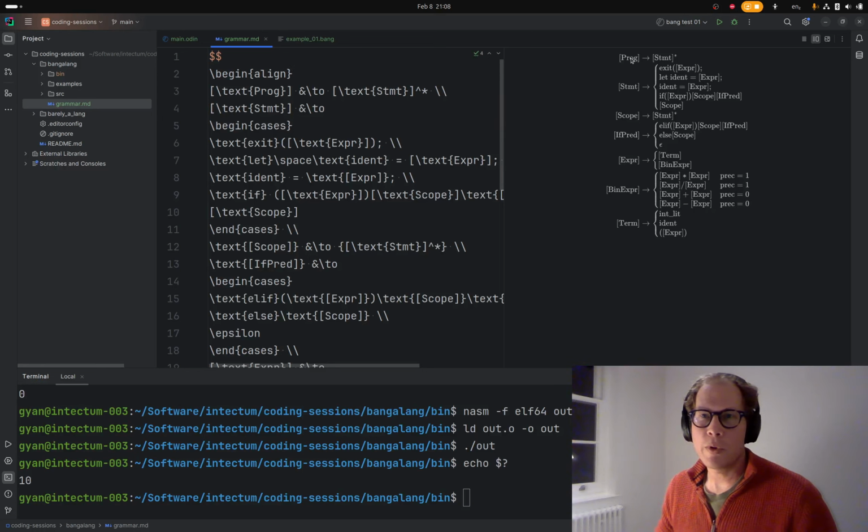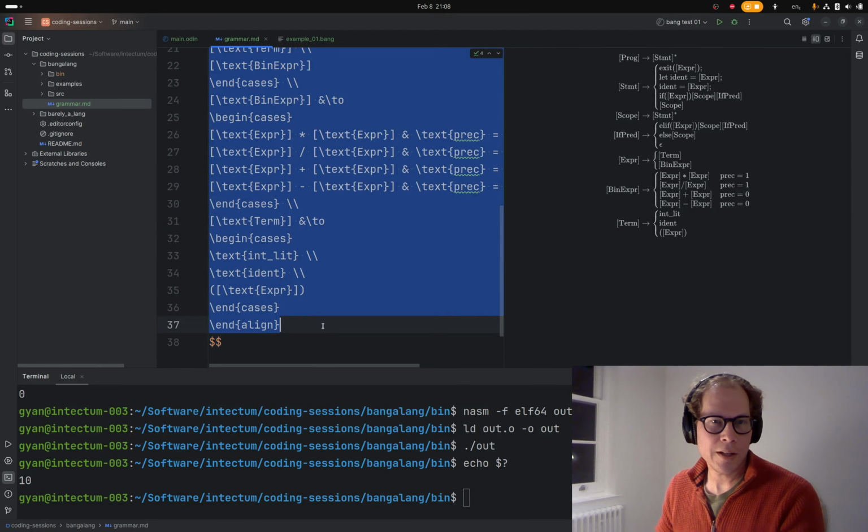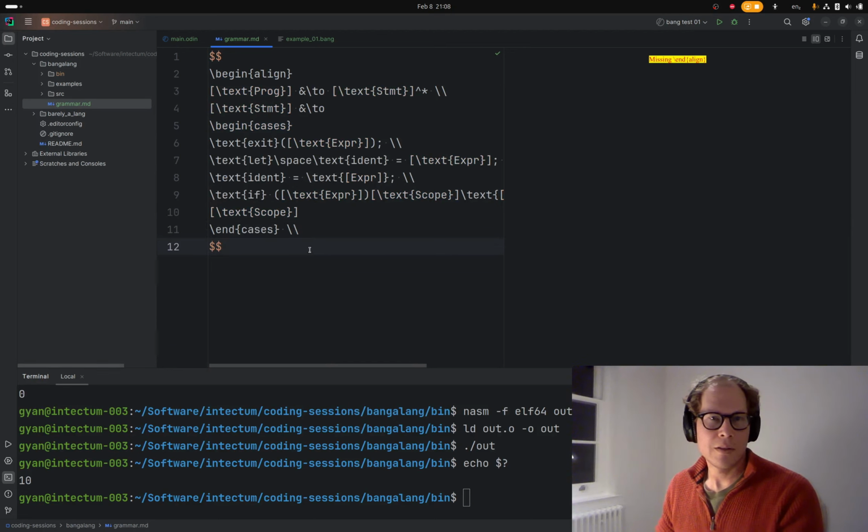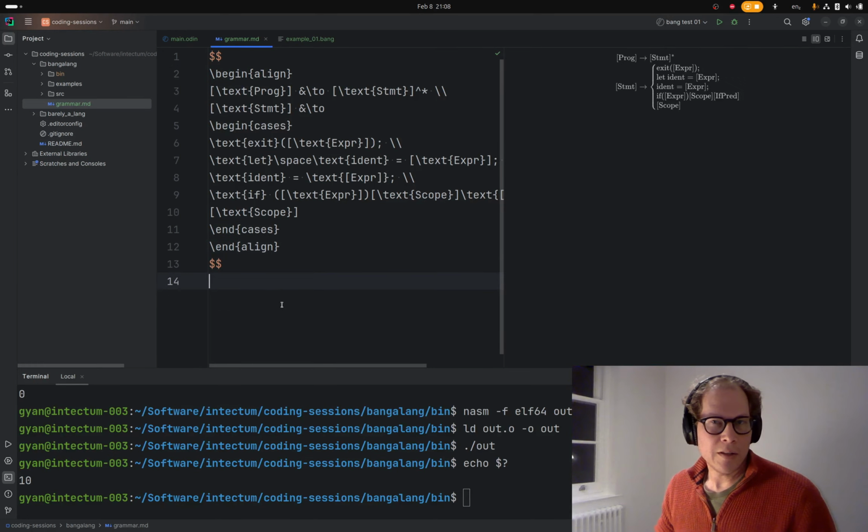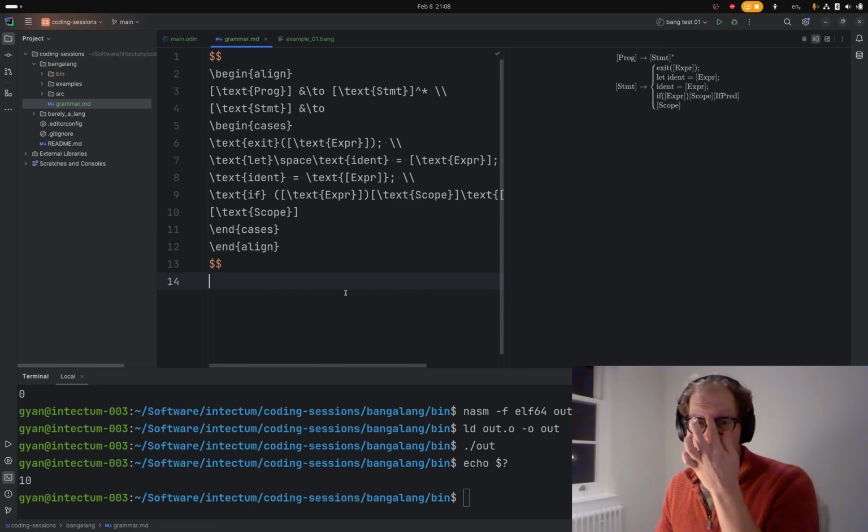So we want a program, which is a set of statements. And for us, a statement is, we don't want this. Okay, so we've got begin cases, end cases. Let's just cut out everything else. Probably need to end a line like this.